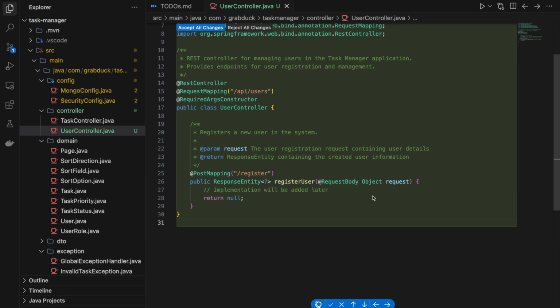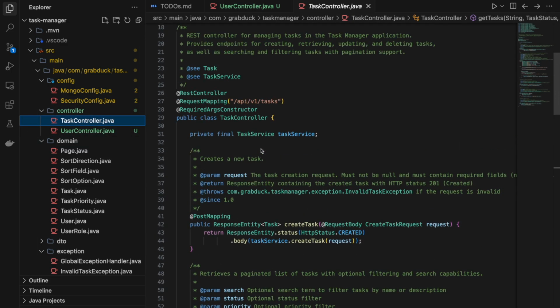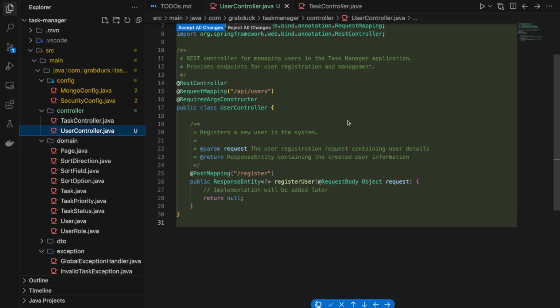And I'm changing my mind, because we have /register, but that's not RESTful API style. In the task controller, we are trying to keep the proper RESTful API schema, and here we are breaking this already. So let's try and fix it.